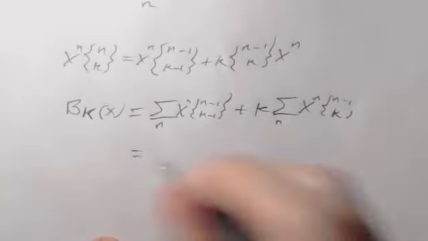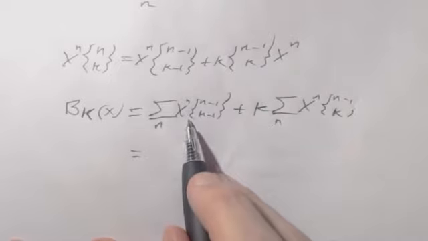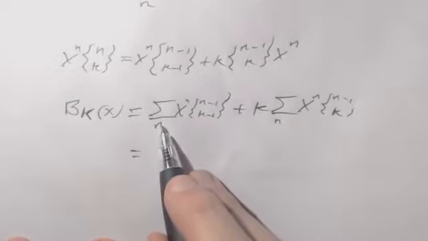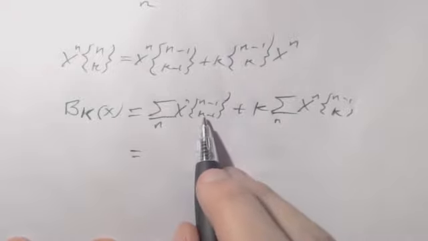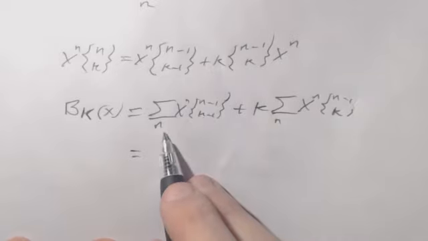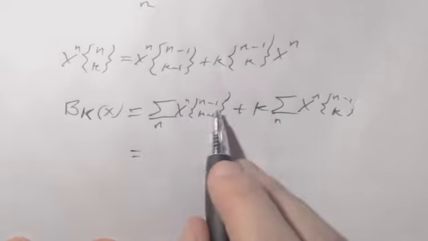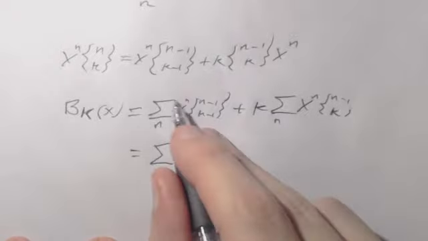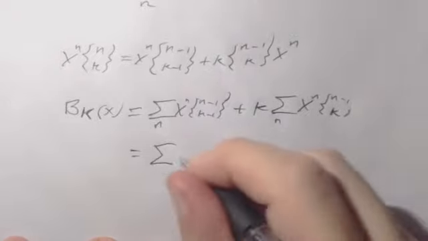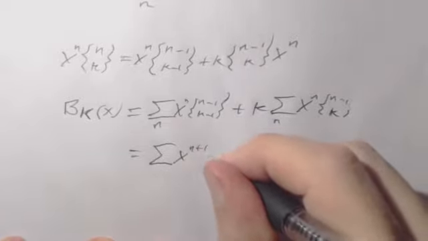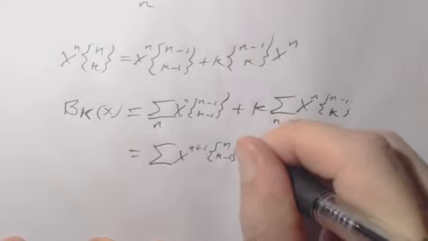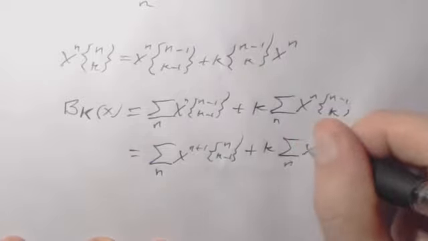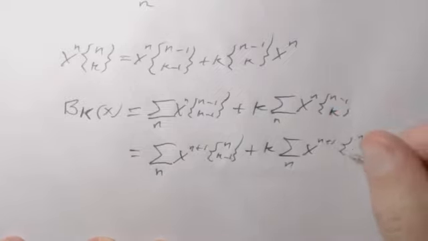So what do we have here? Well, we have an offset of an n. I guess the way they defined all these for all of the other integers was just so that we can do shifts around like this. So if I add 1 to both of these n's, we would get x to the n plus 1 {n k-1} here, sum over n. We'll do the same here, x to the n plus 1 {n k}.